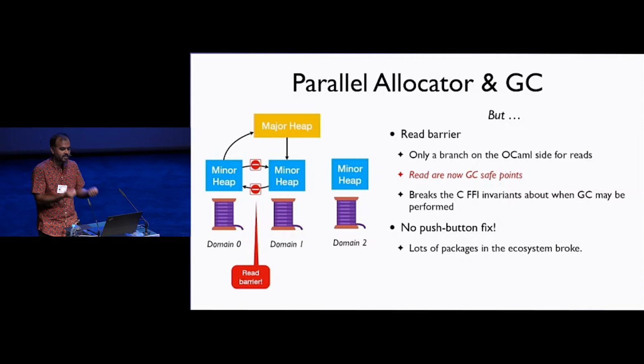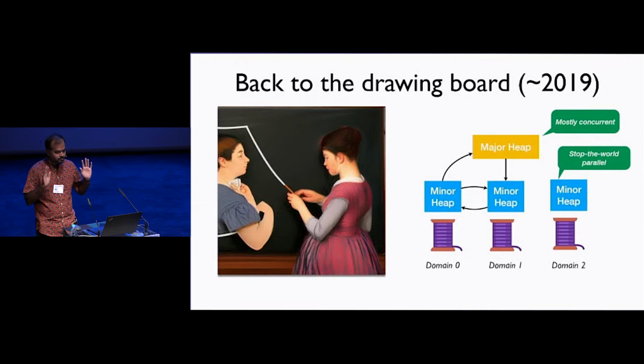The OCaml compiler uses a lot of CFFI for implementing a lot of these features, and we had to struggle to actually get this feature right. And we could see that this is not going to be a scalable solution because every sequential library that uses CFFI will have to be modified, and there was no static check that can help you here. So we had to go back to the drawing board.